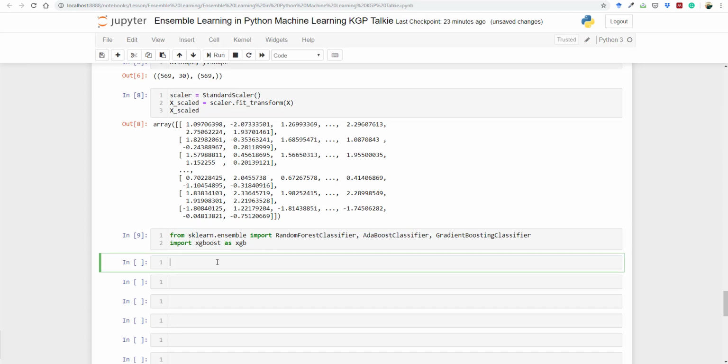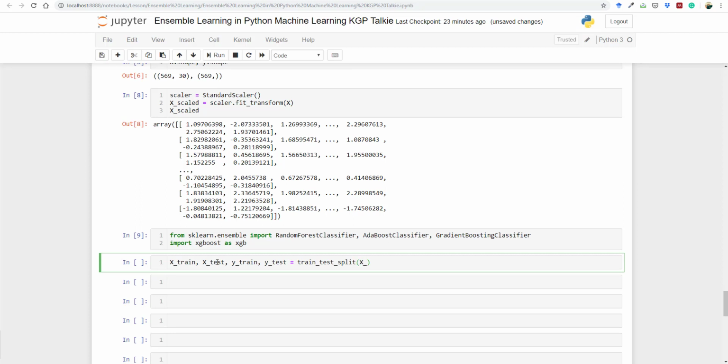Okay, perfect. Now let's go ahead and train test split our data set, that is X scaled. We are going to train test split into X train and X test, then Y train, and finally Y test is equal to train_test_split.